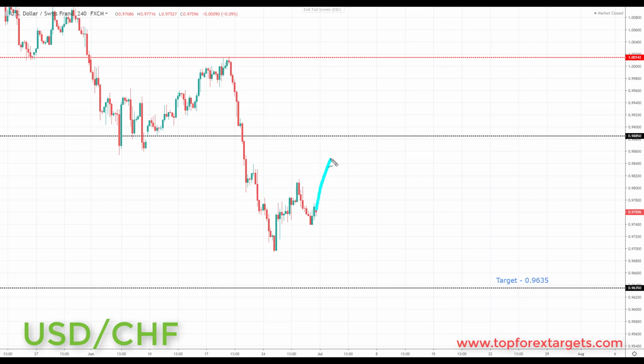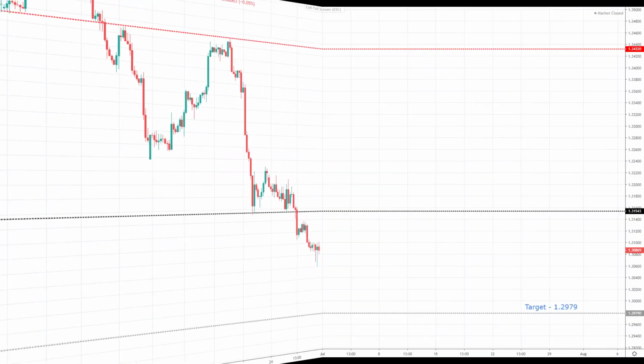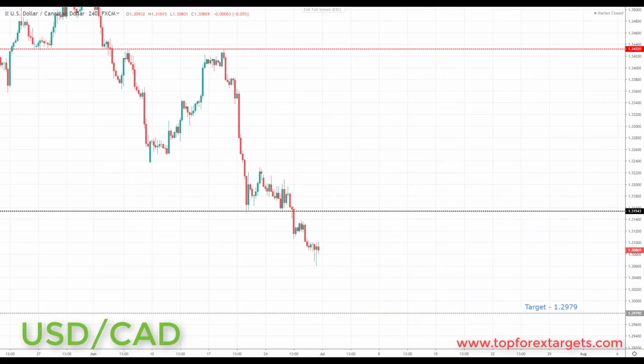And if we can get a continued correction, and as always, preferably if we can come back and retest broken support from the past, turning resistance at the 0.9885, this is going to be the best place next week to start to look for those bearish formations and patterns. And if we get the right kind of bearish formations and patterns in this area, we're going to be looking at initiating shorts down towards the next key area of support to the downside and the target set, the 0.9635. So the next market we're going to look at is US dollar CAD.